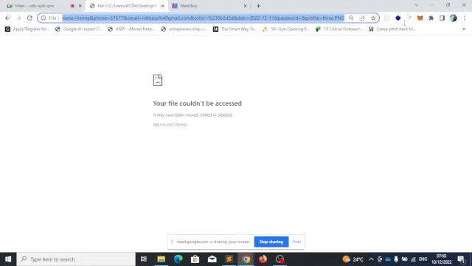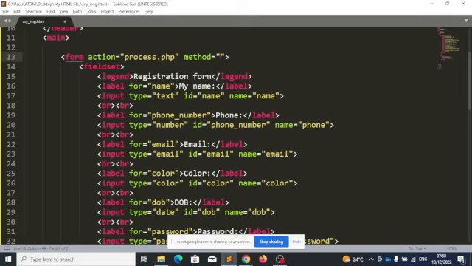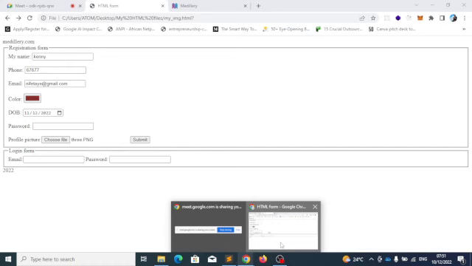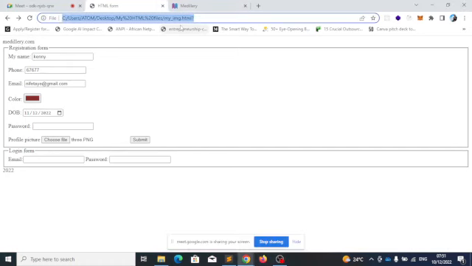You come here and add method. There are different submit methods, but the two most popular ones are post and get, and those are the only two we consider at this stage. The default method is get, meaning that even if you don't put any method, it assumes your method is get. Let's see what get does. Get just submits the information to that URL, displaying it at the top here.